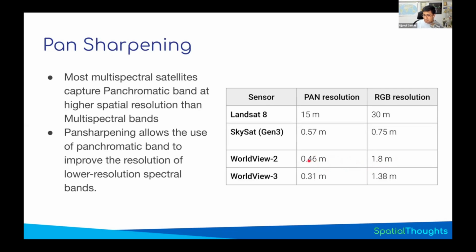So we're going to learn how this process works and how you can do this using GDAL. So next time you're ordering imagery, if you'd pay X dollars for RGB and 2X dollars for pan sharpened RGB, you can say, I'll save my X dollars, I'll do the pan sharpening myself using GDAL, and just give me the raw bands.